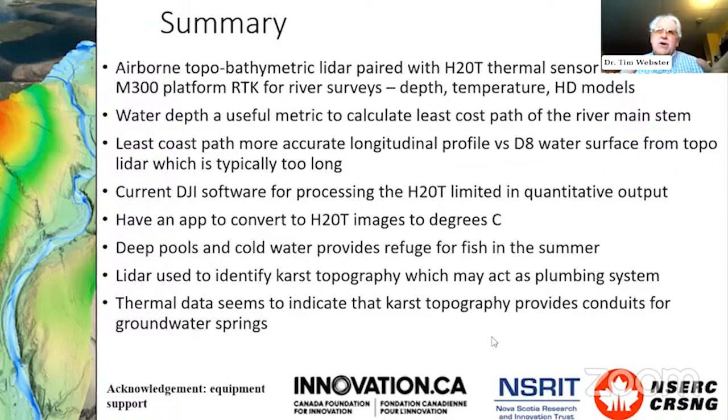Out in the ocean, on the coast, for example on the Atlantic shore, we've gotten to probably 15 to 18 meters. On the Northumberland Strait, I think our record there is about 12 meters. So the depth of penetration relies really on two factors. One is the clarity of the water. For example, non-turbid conditions are ideal.